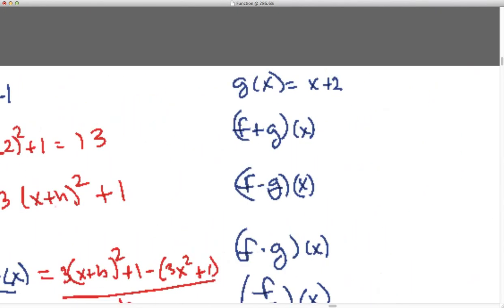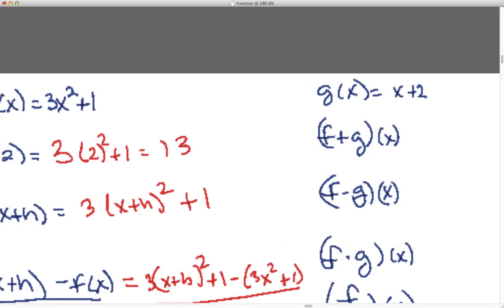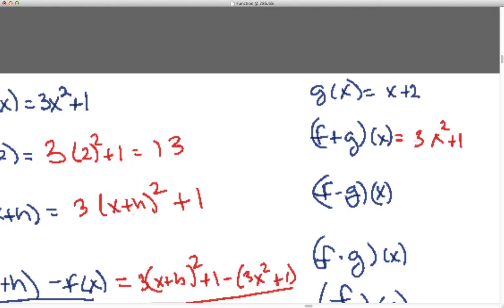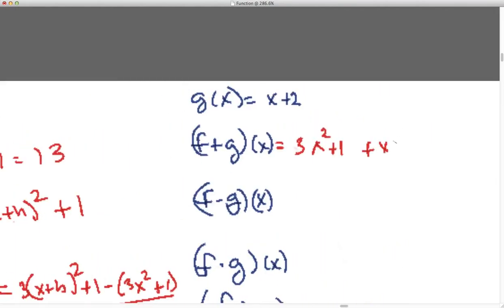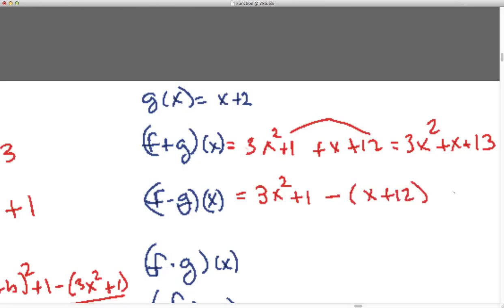So again, this is just a concept video trying to tell you what to do, not actually solve it. Given f and g, you would just add the two functions for that. So it'd be 3x squared plus 1 plus x plus 12. And then you would combine these like terms right there and rewrite that again. Concept here mainly, but since this is nice and easy, I'll just go ahead and work that one out. Here on this one, don't forget the parentheses on your g of x. It's minus the whole thing. And then you get some answer. And then here you would have multiplication, so you would FOIL this out.